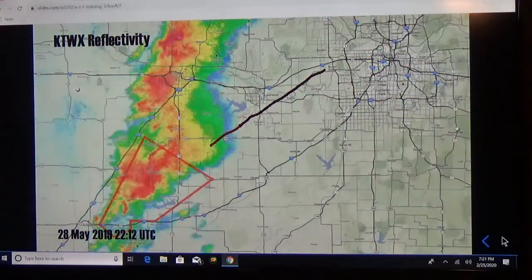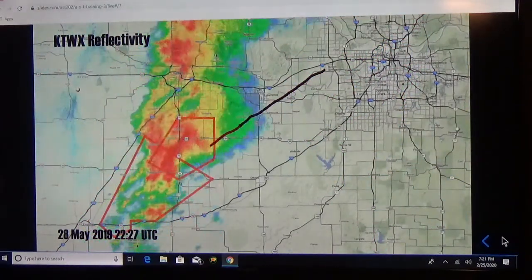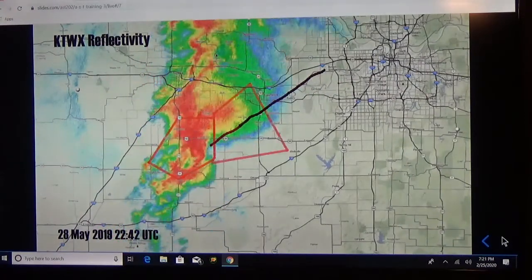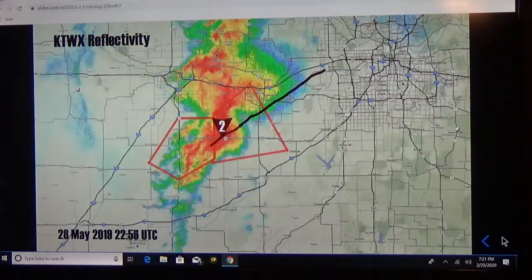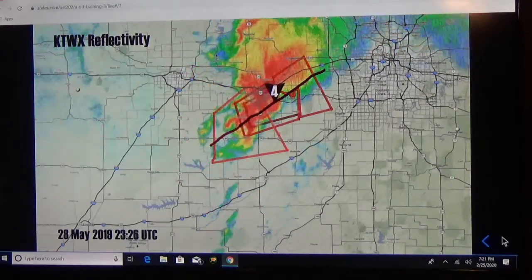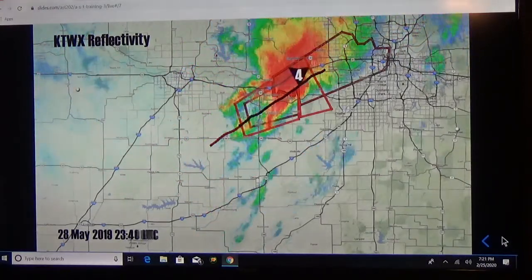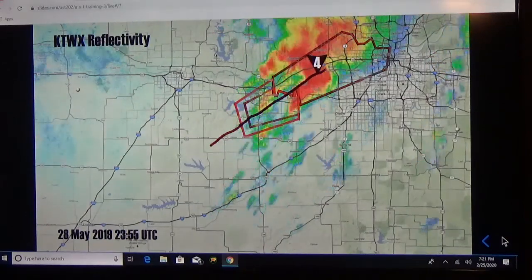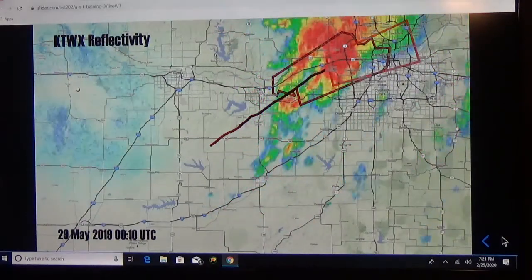Storms erupted along the cold front, with a large high precipitation supercell becoming dominant. The supercell produced 2 long track and significant tornadoes in Kansas. The tracks shown here are reconstructed from damage surveys conducted by the National Weather Service, with timings interpolated between sightings made by chasers and Doppler radar velocity.